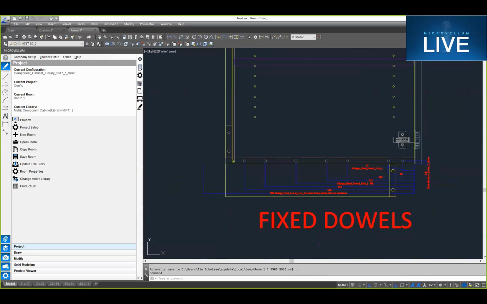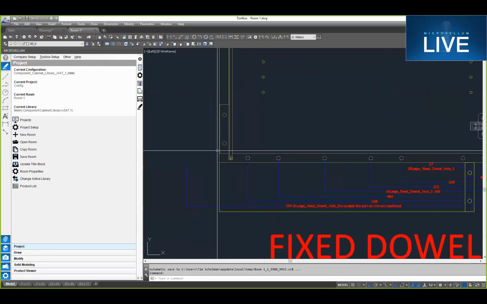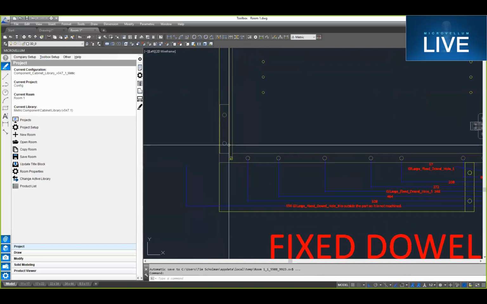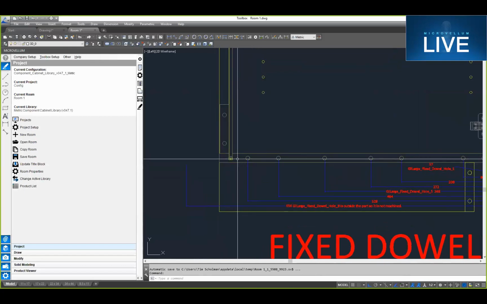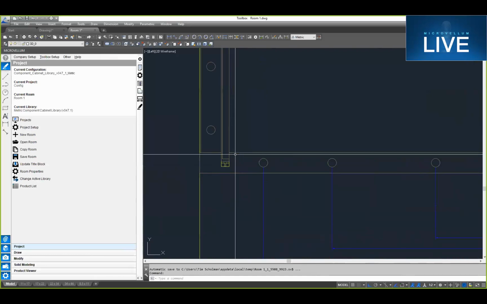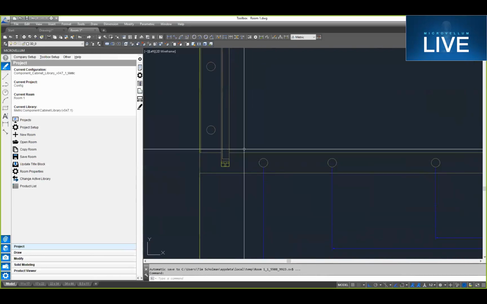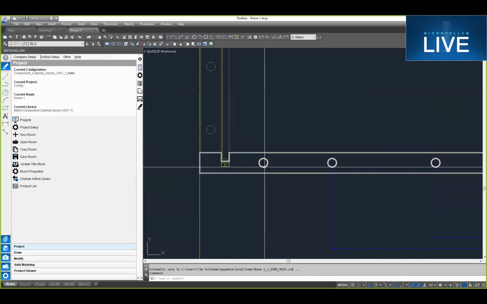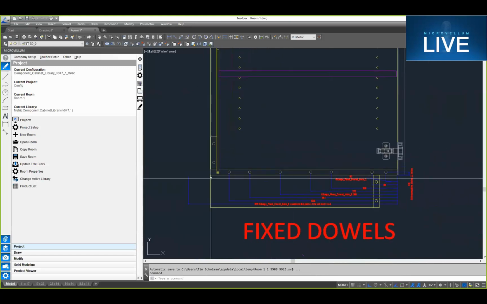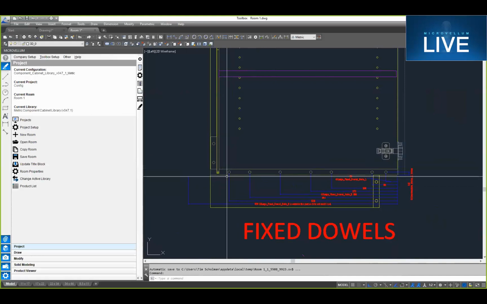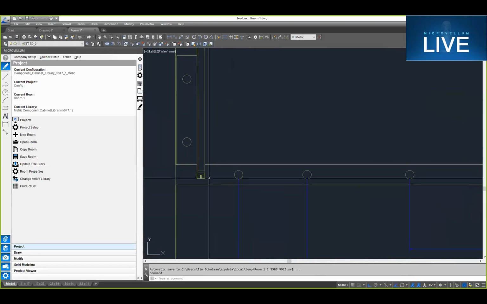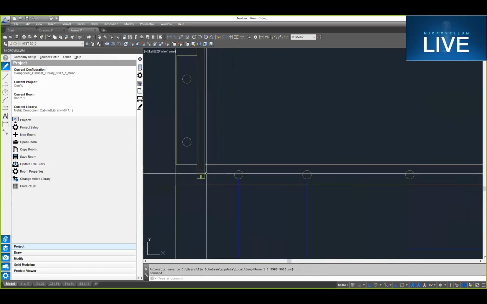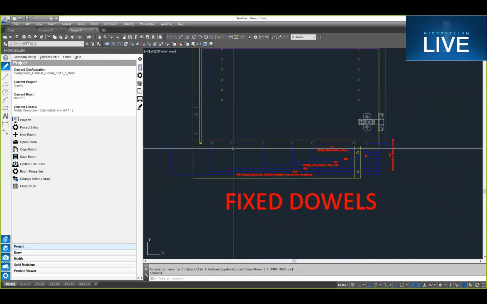There are a couple of different options for how those things are laid out. You have dimension hole clearance from the back, so this is always going to place these holes inside of the back panel. So there's a global variable for how far from that back edge or from the face of the back that you want to place those holes. And so you have some control over how that pattern is laid out exactly as well. And so if you want to avoid having that drilling too close to the groove, you can certainly do that using the settings that are in there.